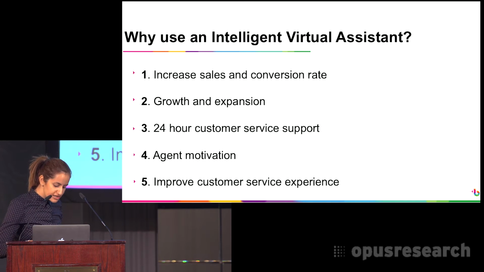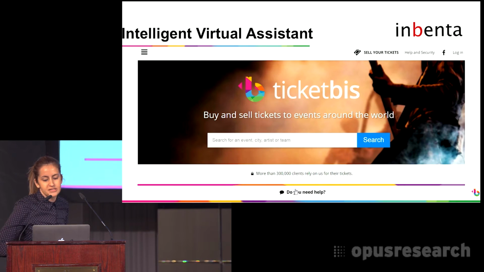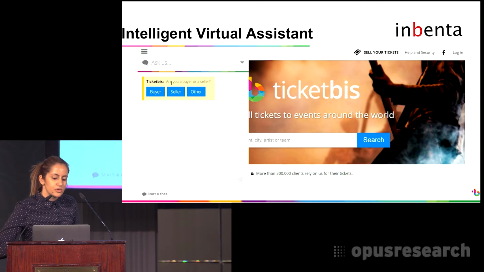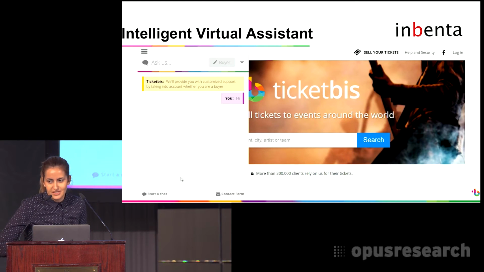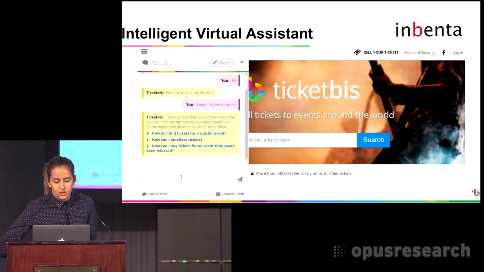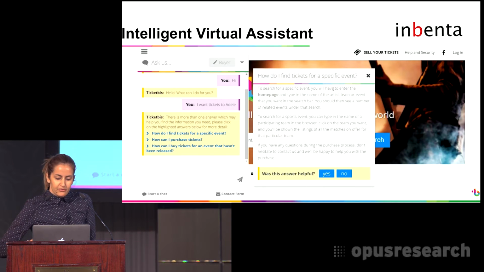We had really good results with our pilot, and we decided to implement the assistant on every web page. Nowadays, we have almost our whole market covered with the assistant. This video illustrates how our assistant works. As you can see, you must choose whether you're a buyer, a seller, or other. It's a simple choice, but some users have some difficulties choosing one. Once you have made your choice, you can start asking the assistant. You can ask, for example, how to buy tickets to a specific event, and the assistant will reply with 3 FAQs.